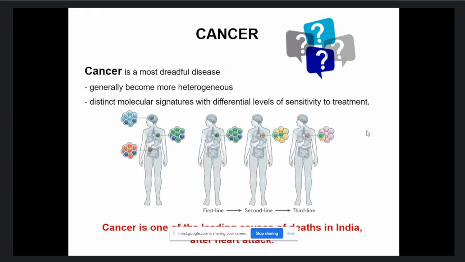We all know that cancer is one of the leading causes of death in India and over the world as well. The word cancer instills more fear than death. Whenever we hear that someone is having cancer, it directly comes to mind that it is something related to death only. That's how fearful people are of this particular disease. This disease has become a big threat globally, irrespective of social status, gender, or physical fitness.